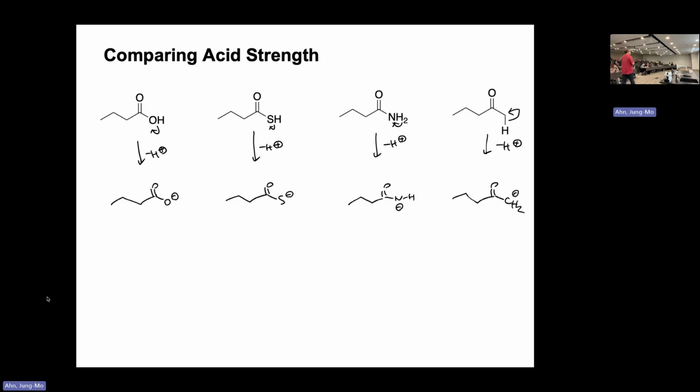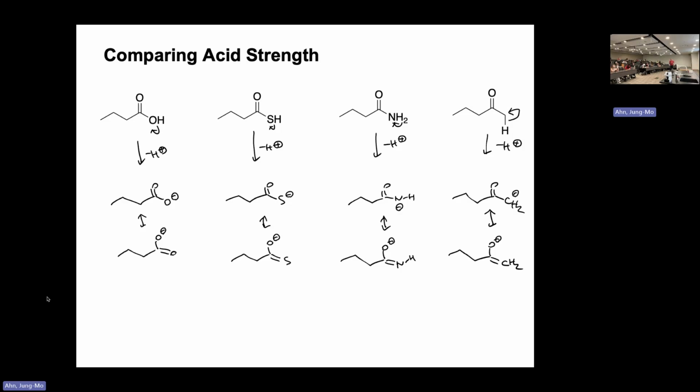The next question is, does it make resonance structures? You can see that all of them actually make resonance structures. This electron density comes in, and they get carbon-oxygen double bonds like this. That pushes one electron pair to the double bond for oxygen, and you get oxygen negatively charged. The same thing can be done with this one, and all of them can make a resonance structure. So having resonance structures doesn't really make any difference for any of these molecules.